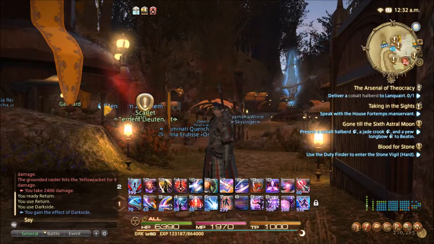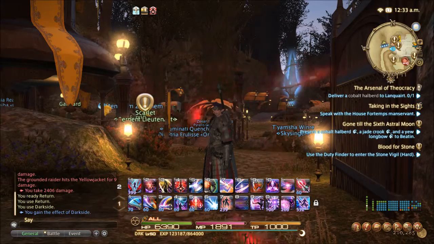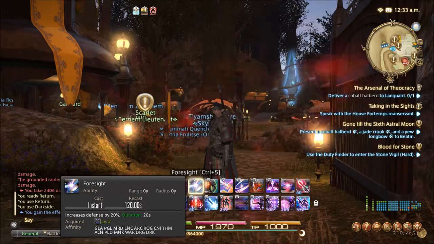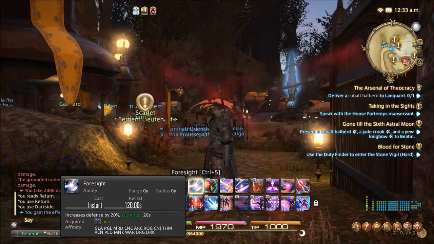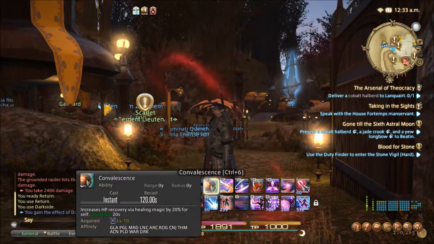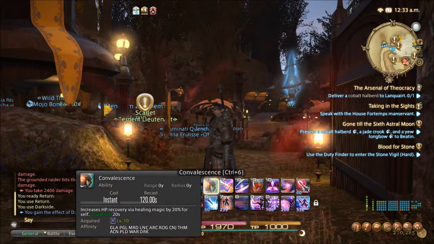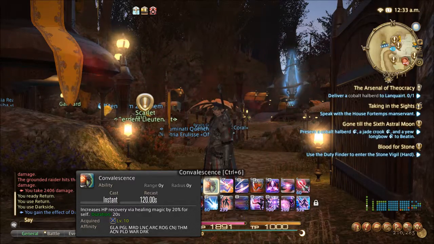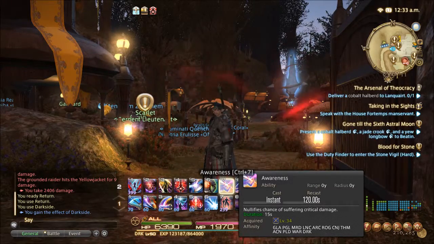So, looking at the rest of the kit, it needs something to pad itself out. So I decided that Foresight from a warrior was a great ability, because 20% defense is 20%. I'm not saying it's 20% raw damage taken, but it's a cooldown I can use in a pinch. Convalescence, as I said, I don't have a lot of self-healing, so it does increase the amount of health I receive from the healer. So if I go low from a sudden hit, I can pop that and DS could keep me up.